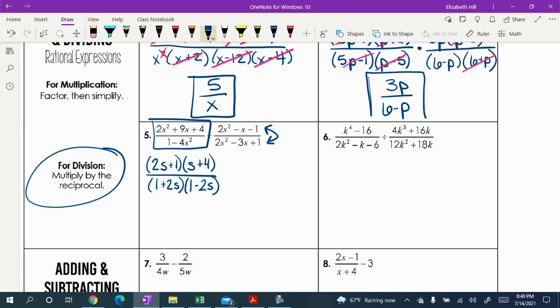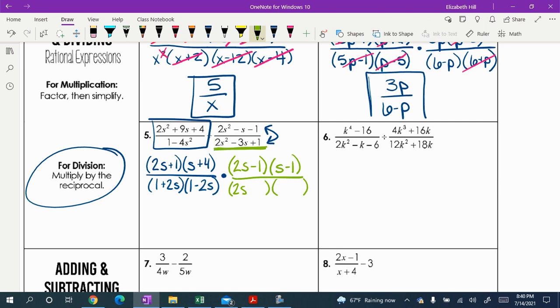And then since we are dividing, now I'm going to change that into a multiplying and I'm going to flip it around. So I'm going to start with this guy right here. So that's 2s minus 3. So 2s minus 1 and an s minus 1 will work for there. Then I'm going to do the top part of it here.